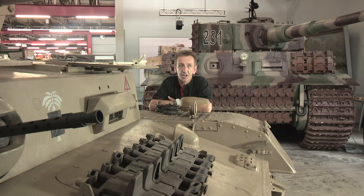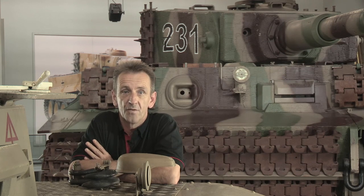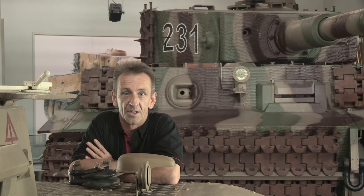By the time we get to this G variant, the front hull armour had increased significantly and would later add another 30mm plate to bring it up to 80mm. The side armour and the turret armour were both increased from 20mm to 30mm. Size-wise, the Panzer IV was similar to the Sherman, although slightly lower. It was taller than the T-34/76 and about the same length overall, weighing 25 metric tonnes — a little less than the T-34/76.